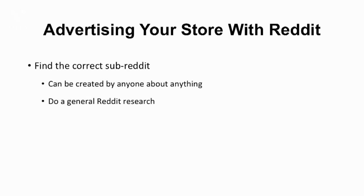Subreddits can be created by anyone about anything — they have no naming conventions and create a huge universe of communities, which can be daunting to browse and sort. Reddit has all the not-so-cool stuff existing on the internet in general, which automated processes have a hard time sifting through. If you try to automate the process, you'll probably end up somewhere you don't want to be. This is the reason why I recommend that you do general Reddit research as a starting point and then follow the links. Nearly all subreddits link to other subreddits and recommend other communities. If you are willing to do research, you will quickly find the big ones and be able to dig up a few communities that look interesting.